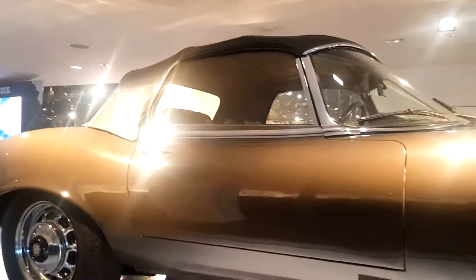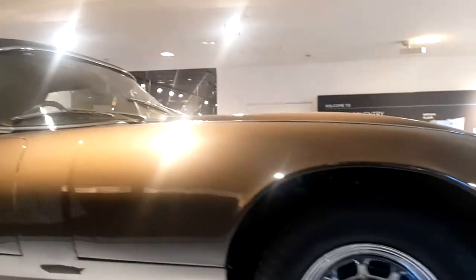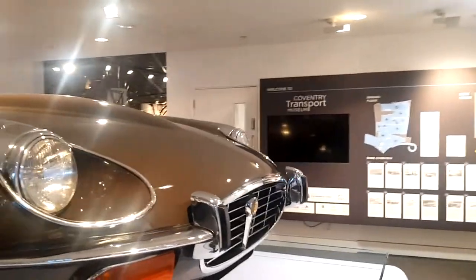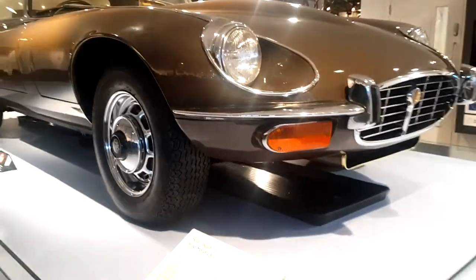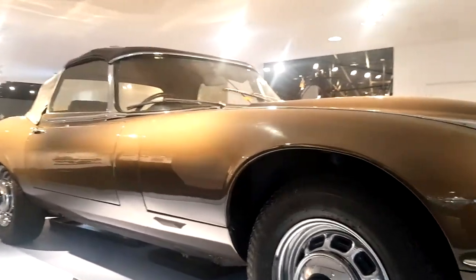Hello guys, welcome or welcome back to Caramel Latte Kiss. I've got Dave with me again. Today we are at the Coventry Transport Museum, and we're going to do our usual — is this family attraction worth visiting without kids? Here in the foyer they've got this amazing old Jaguar E-type. Coventry is actually where they make Jaguars — Jaguar Land Rover are based outside of Cov, so it's definitely relevant to Coventry history. The motor industry has been huge in Coventry for a very long time, hence why the Transport Museum is here.